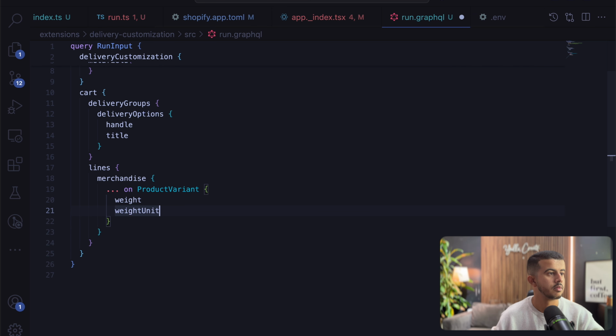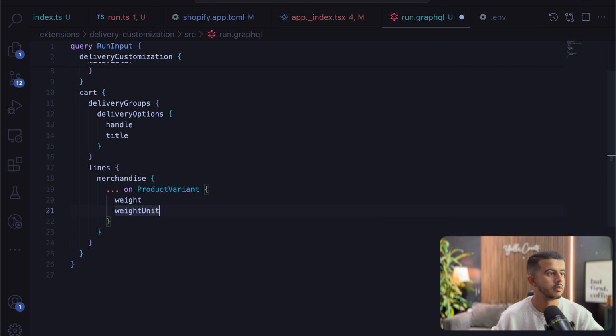So we just can go back to here to the checkout. We can just refresh, and this will run the Shopify function delivery customization API when they are querying the shipping method. So we can go to the extension. If you go to delivery customization API, go to the extension, and you can see your function here.